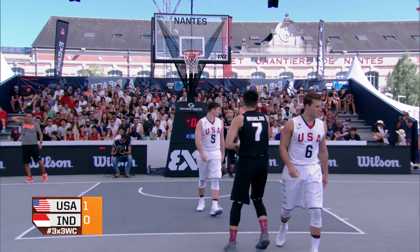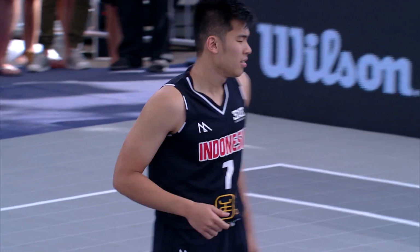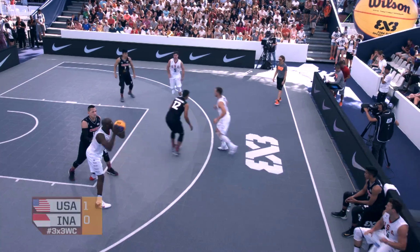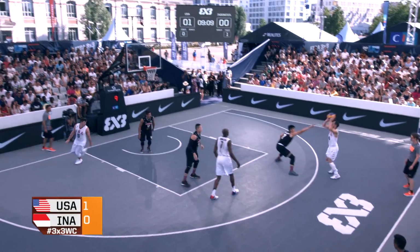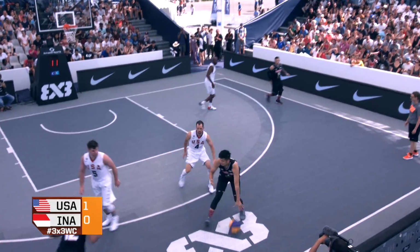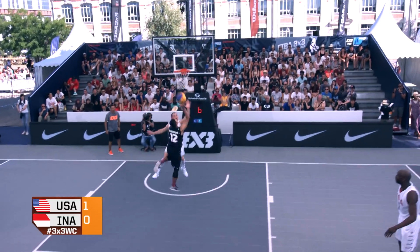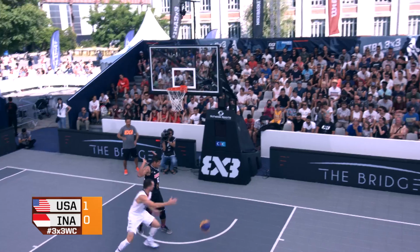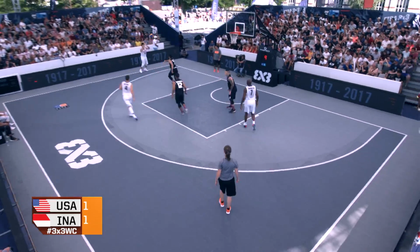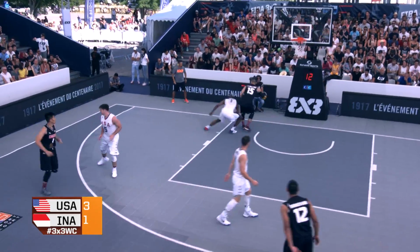Shot clock violation. Good defensive possession for Team USA, as they are sure to test Indonesia in this one. Huffman off target on the two-point attempt. So let's see what Rama has. Rama goes right back into the defense and still manages to score. Evens the game at one apiece. Moore, catch, shoot, take that home with you. Two-ball corner pocket.